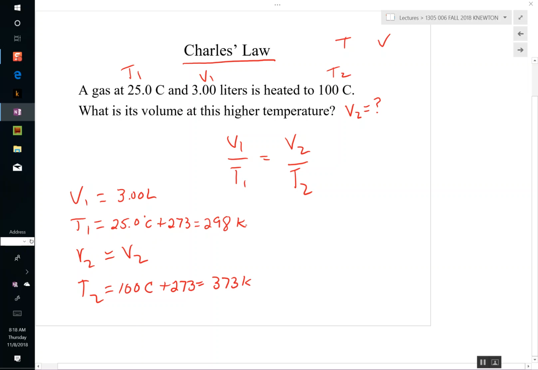All right? In any gas law problem, you see temperature, use Kelvin. Doesn't matter that you're given centigrade. I won't be giving you Fahrenheit. I'll be giving you centigrade or Kelvin. And why do we stick with centigrade? Well, that's what the thermometers are in the lab. So that's what you're going to be reading on a thermometer. But you have to know, this is a gas law problem. I can't use that temperature. I have to convert it.